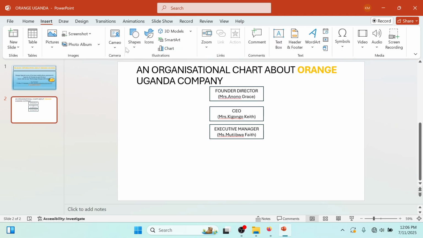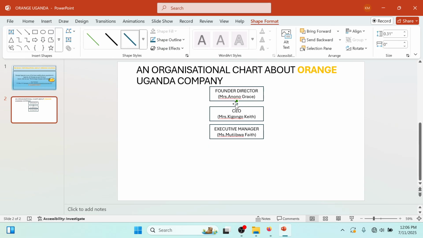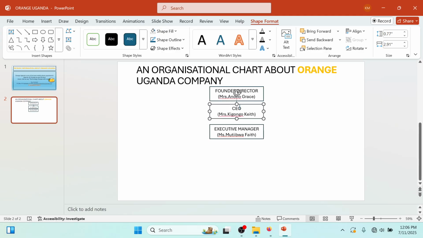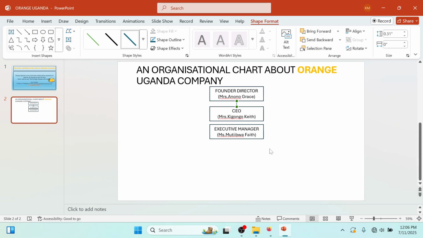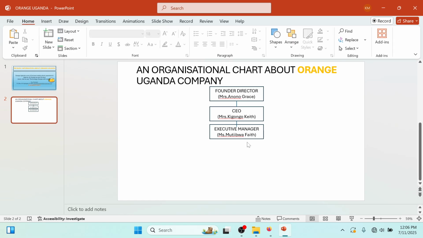I can get a line from shapes, something small. I point here and draw a small line. I can copy it: click at it, Control C, Control V, and move it around. Since I'm moving a shape, I want to move the line I was copying. Let me first undo. Click at the line, Control C, Control V. It is here. Then I move it with this arrow and place it here.